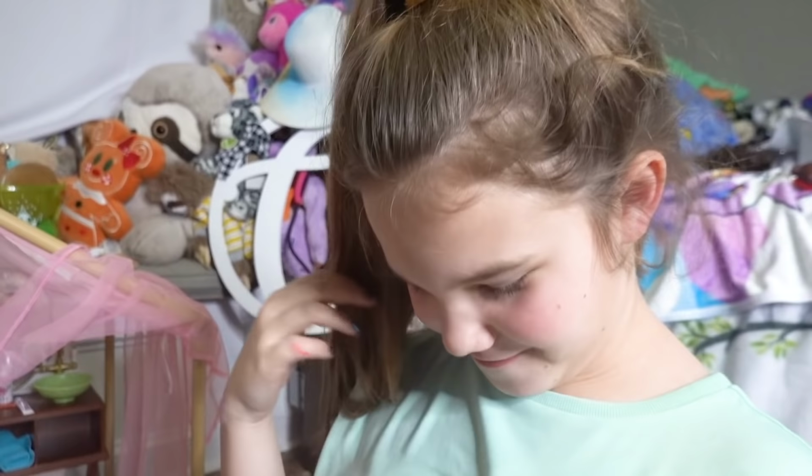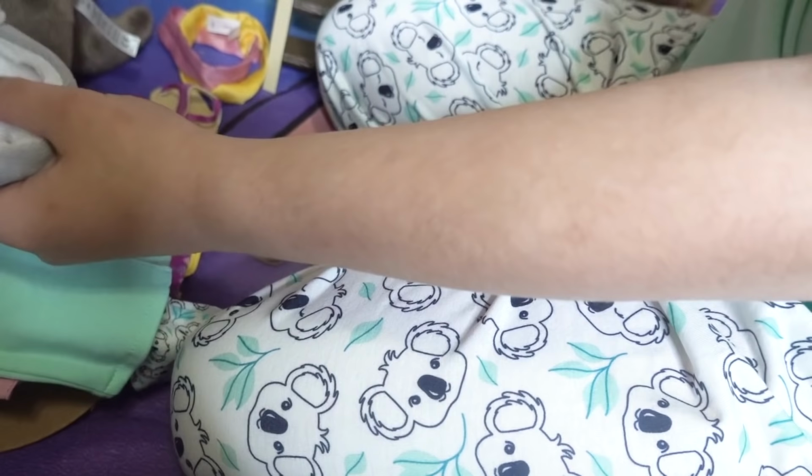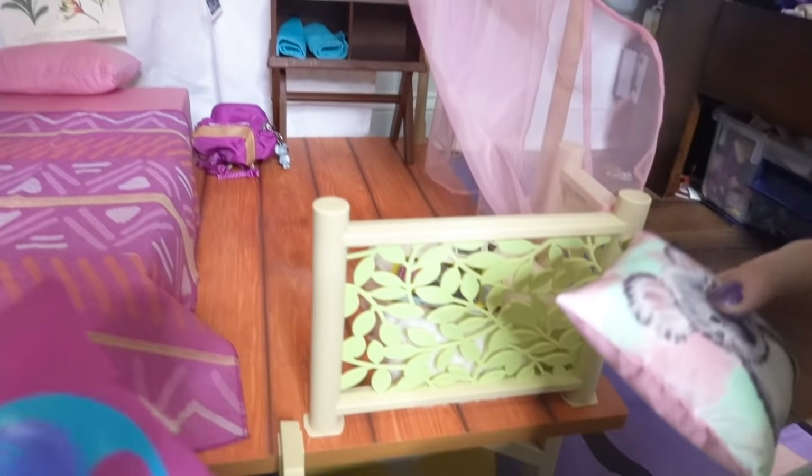But here it is. It has the same design, so you can just take an instance from my pants so you can see it up close. But yours didn't come with koala slippers. Yeah, that's so cute. And then here we're going to get to the actual real deal. There comes this little lantern. There's this pink little curtain, but I'm going to lift it up so you guys can see better. Oh, you can do that. That's cool. And this kangaroo actually came with that set, but I thought it would look good on her bed. And it has this cute little printed design, but this isn't a bed. This is just a straight up mattress on the ground.